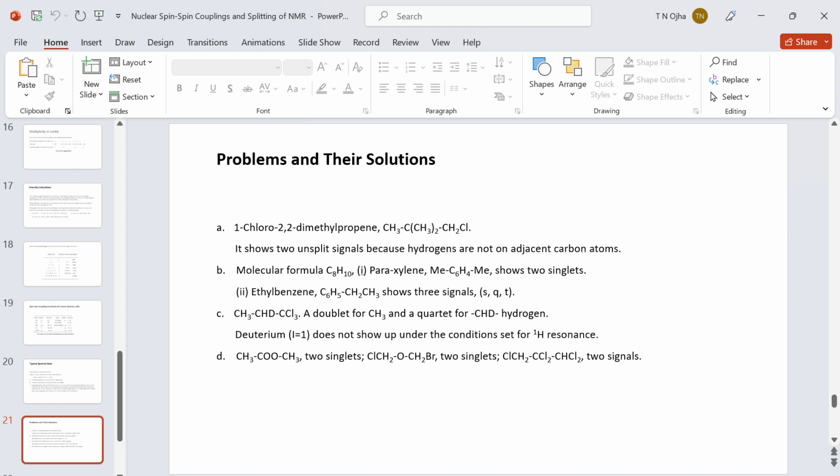Get another example, CH3CHDPCl3. In this case, the methyl signal will be split by one hydrogen, not by deuterium. The magnetic moment of deuterium is very small. It causes very little splitting. We can ignore it. So methyl hydrogens will appear as a doublet and CH will appear as a quartet. I repeat, splitting will be caused only by hydrogens, not by deuterium. Deuterium is a magnetic nucleus, no doubt, but its magnetic moment being so small, splitting by it can only be observed at a very high resolution. So for simplicity, we can ignore it.